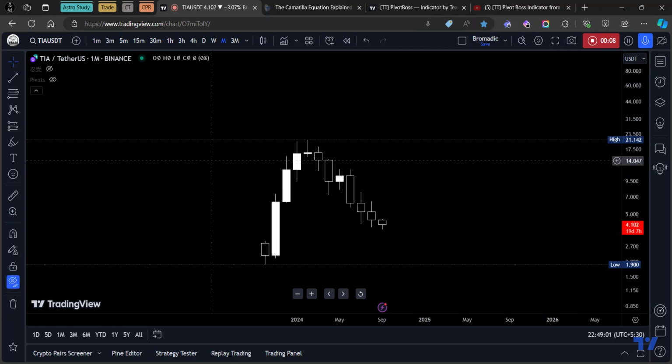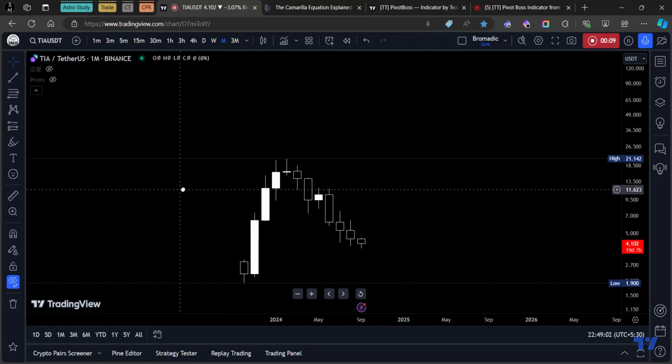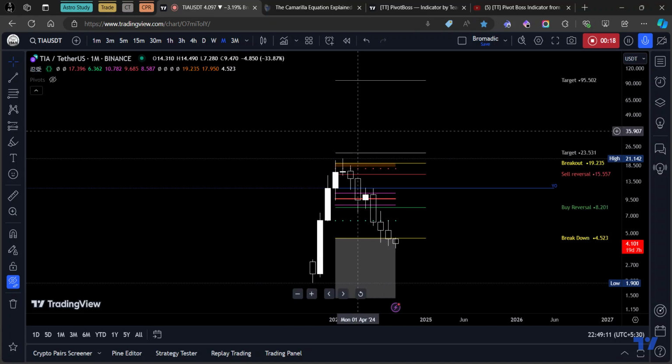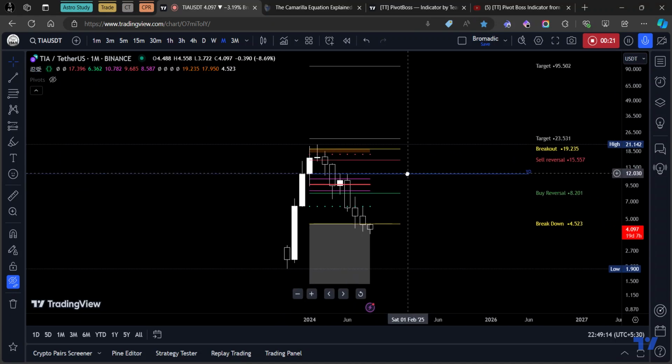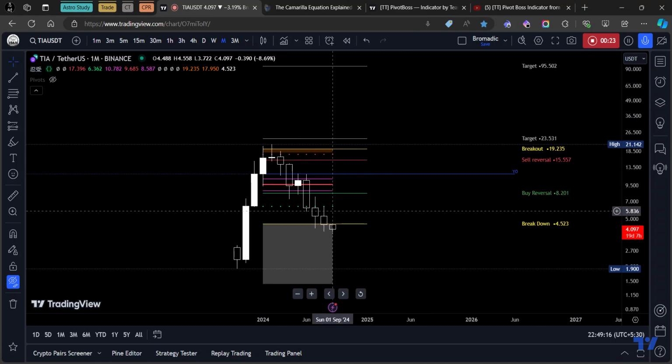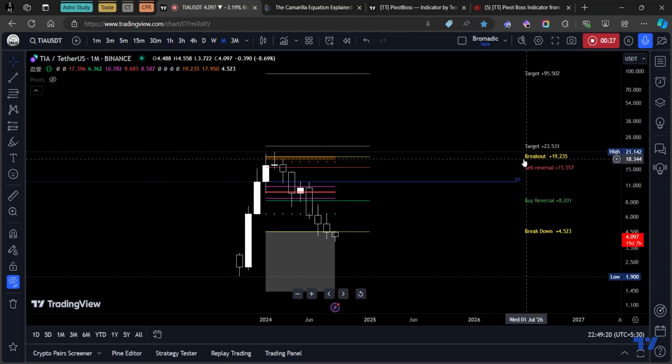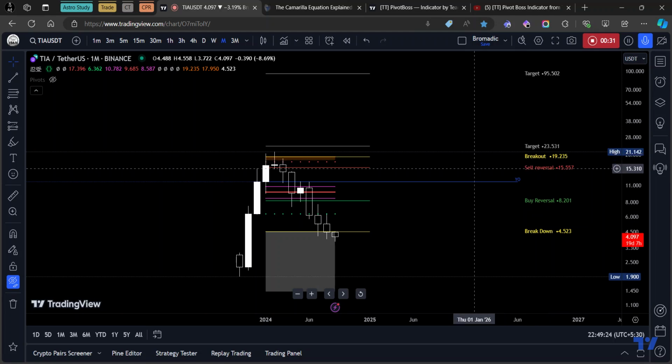Most of the feedback that I've received on the past video, most of you are asking about the breakdown indicator that I have on the chart. So this is not some secret indicator or anything like that. The levels that you see on the chart are just labeled in a much clearer, simpler way.